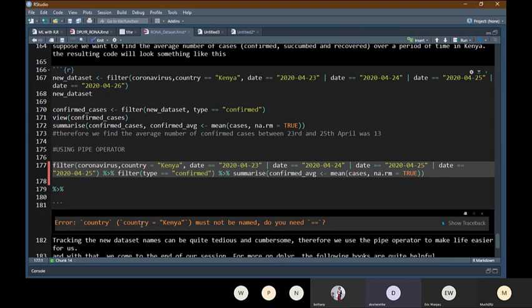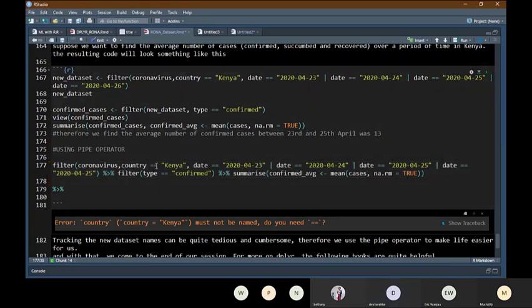The good thing is the error message is informative because it tells you that you need two equal signs. The two equal signs are a sign of equality, because there is equality and assignment. For assignment, you only use one equal sign.